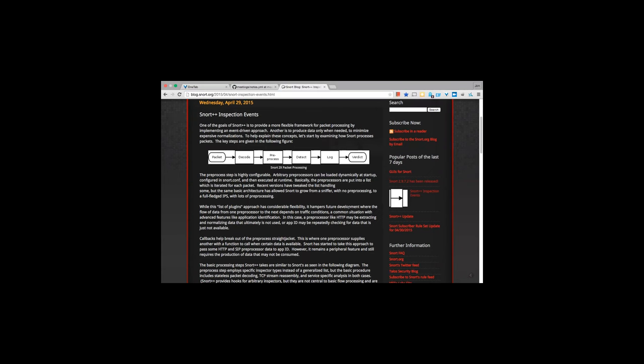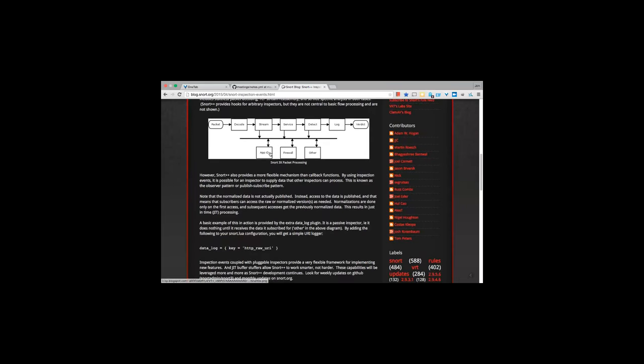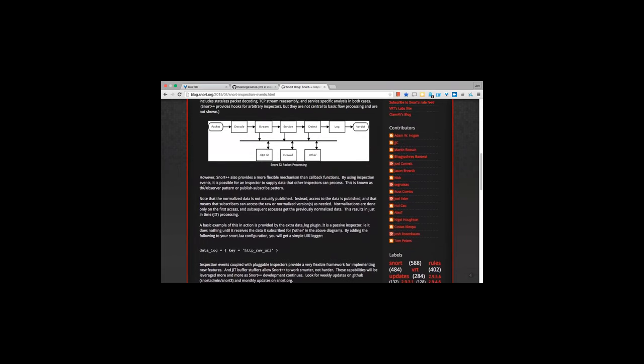With this new setup, we actually break it down. You can see that you can apply various things during particular portions of this flow for the packets, through the preprocess, et cetera. The result is it gives you something a little bit like Bro, in that you can see this example at the bottom. You can use a key, http_raw_uri, and that will generate an event, and then you put it in the data log variable, and what ends up happening is that it is assigned as a logging stream. In this way, you can generate or log various URIs. So this is simply a URI logger.